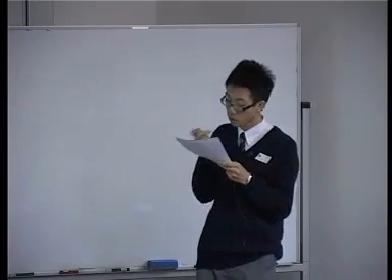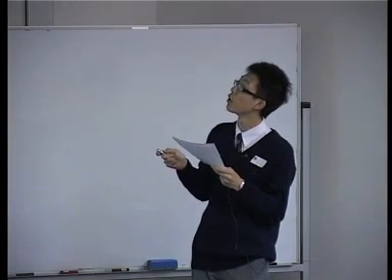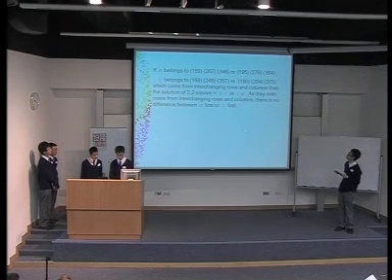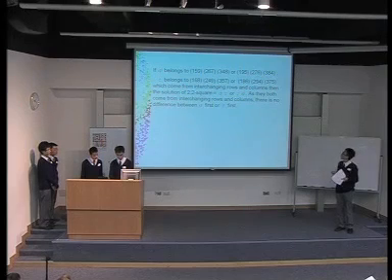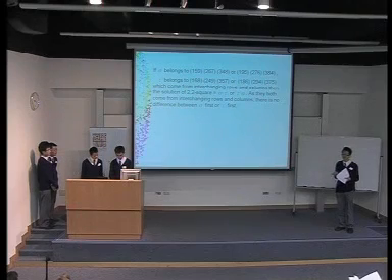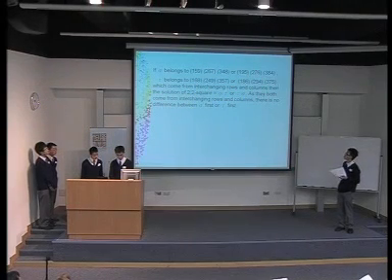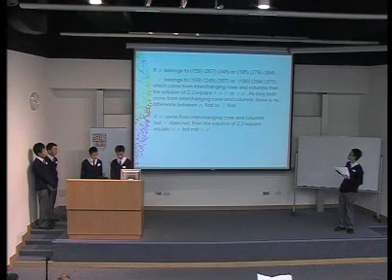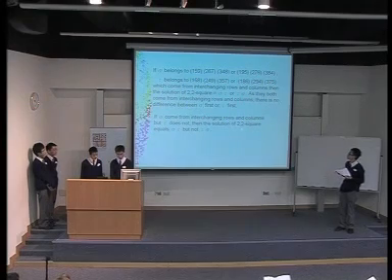Third, how about the permutation from the 1,1 square to the 2,2 square? We find that if sigma belongs to these two and tau belongs to these two, which come from interchanging rows and columns, then the solution of the 2,2 square equals sigma tau or tau sigma. As they both come from interchanging rows and columns, there is no difference between tau first or sigma first. If sigma belongs to interchanging rows and columns, but tau does not, then the solution of the 2,2 square equals sigma tau, but not tau sigma.